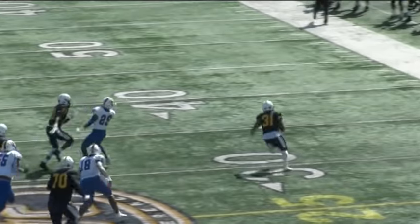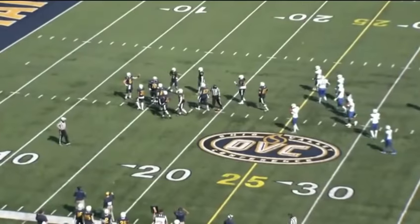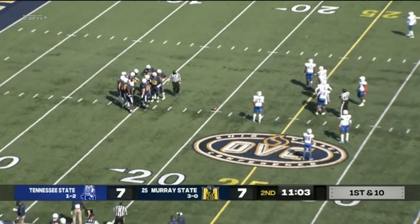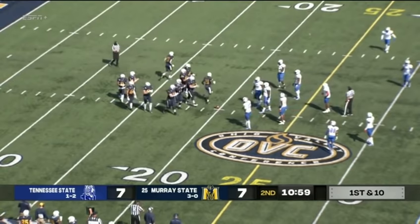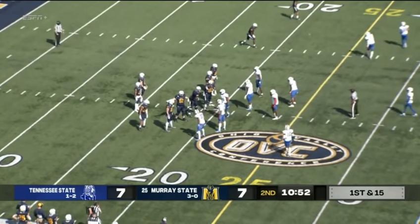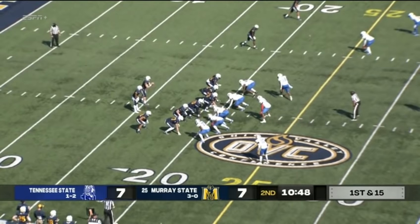Yeah, and you see it right there, Neil. Again, the hold right there by number 21 by the Racers. Brooks that time had him, did not let him go. And the back judge throws it, which, again, negates that nice run by Witherspoon. But Reigns first down now, first and a very uncommon 13. 158 total yards for the Racers to 76 for Tennessee State, 76 rather for the Racers on the day.